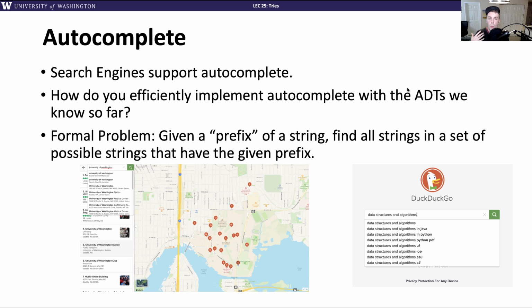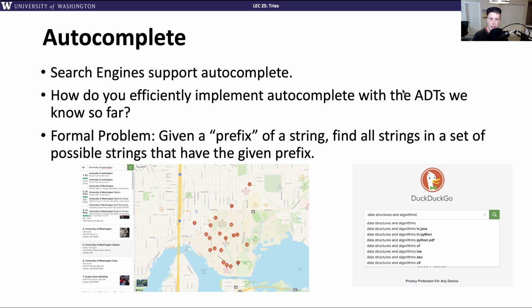So when we want to use one of these structures is to try to solve a problem that we're all fairly familiar with, which is a problem of autocomplete. Say you're on a search engine like Google or DuckDuckGo. If you type in some query, it shows you a bunch of suggested queries based off what you typed in originally. Now, you could imagine if you put your 373 cap on, I guess I'm wearing a cap right now, you put your 373 cap on and you'd ask, how would DuckDuckGo or Google or whoever implement something like that?